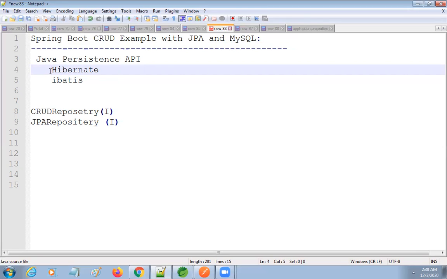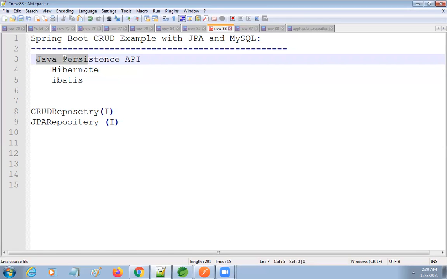That's why they came up with a specification called JPA, which talks about how to store your Java objects into your database as persistent. The database is a relational database. It might be MySQL, Oracle, DB2, or Postgres, whatever that may be. That is the main advantage of JPA.